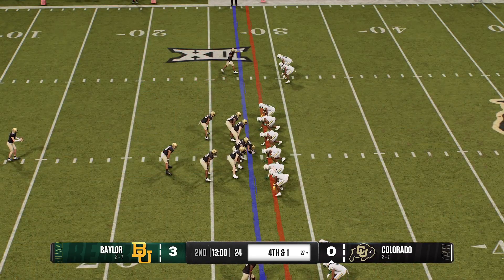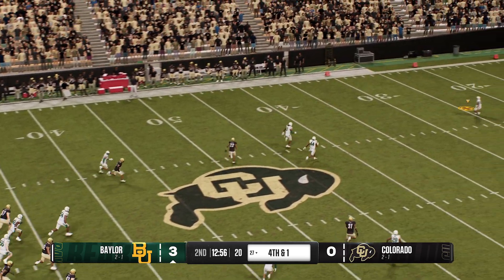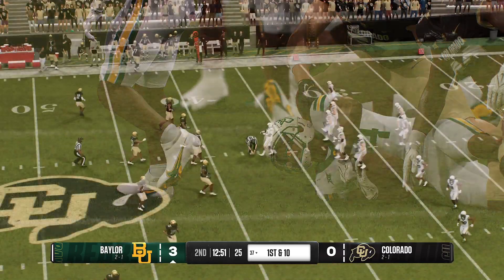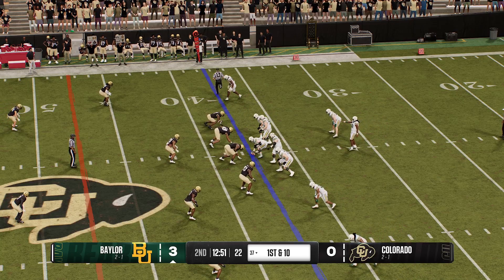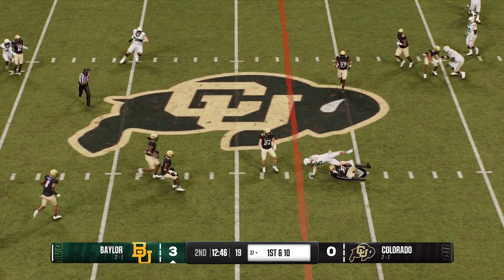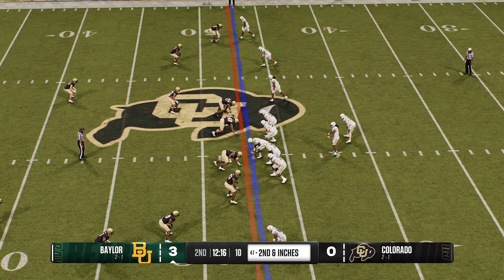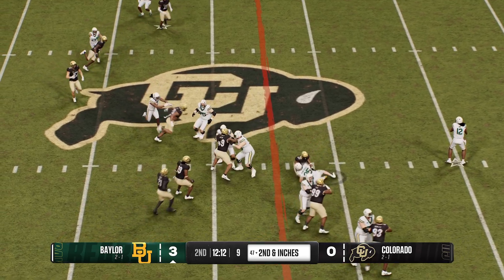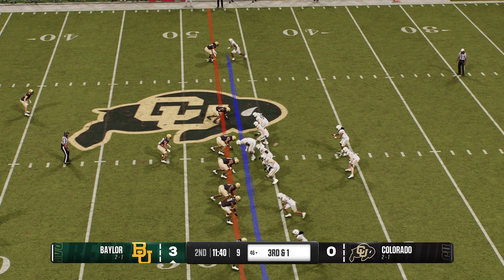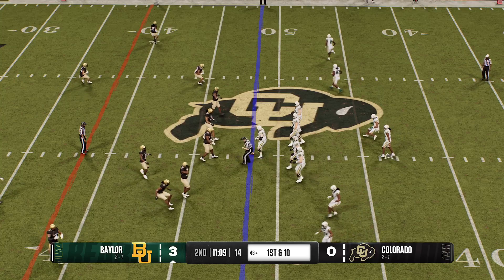They are lined up and ready to go and get things started here in the second. The Buffaloes will bring the punt team onto the field — this will be the second time they've had to kick it away. The solid return offsets some of the punt yardage and really sets up this offense nicely. Here comes the Baylor offense back onto the field. The inside handoff — he won't quite get there, but after that pickup, just a few inches to go for the first. An array of possibilities here. When you can run the football like that on first down, it creates second and inches and stays way ahead of the sticks. That will be enough for a first down as he crosses the 50 and gets it to the 48.